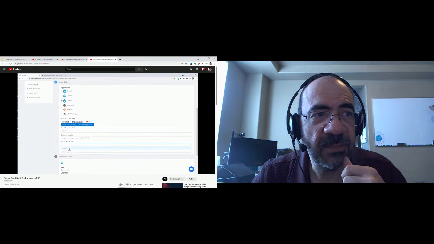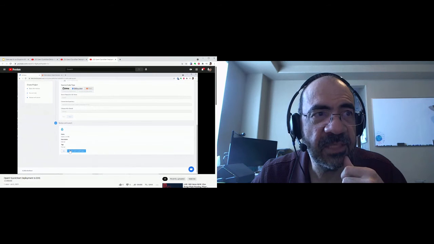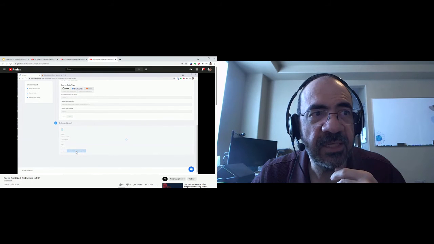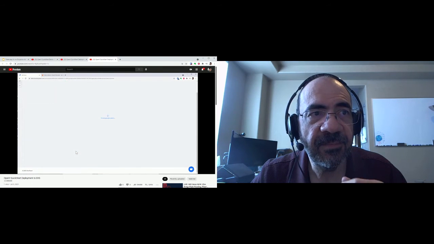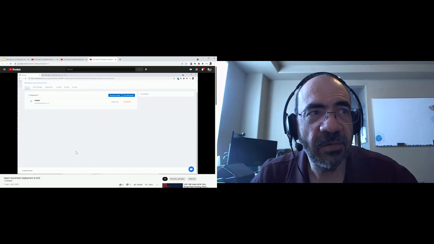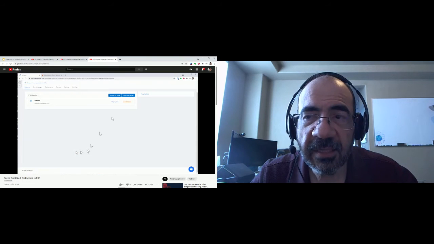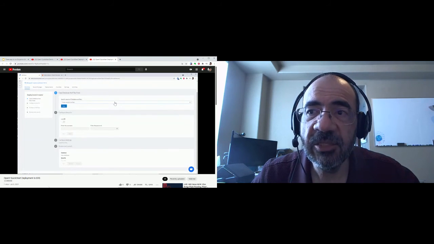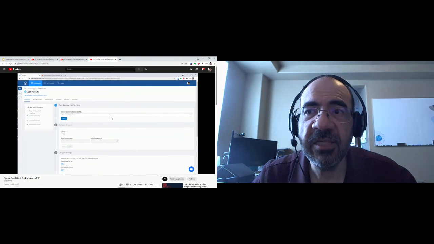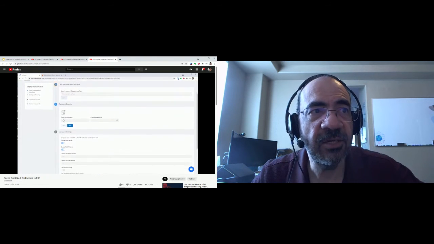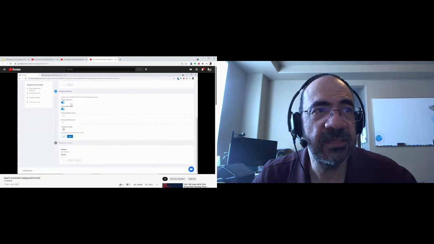Oh, I forgot to pick the branch. So pick the branch, click next. And this will build out the repo on your cluster. So if you have your cluster connected to DevPanel, this is now working on your cluster. This is now building out on your cluster.